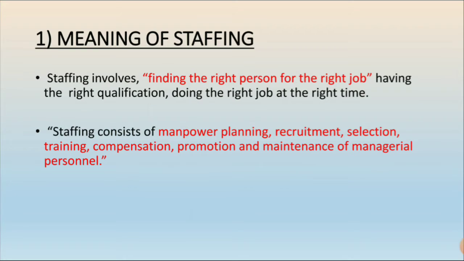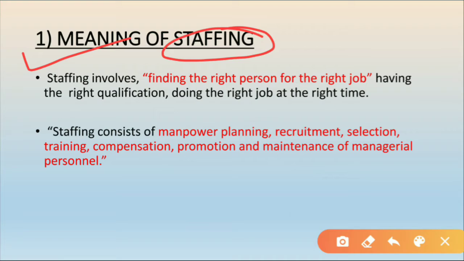Now see, we have studied previously the 5 functions of management: planning, organizing, staffing, directing and controlling. After planning and organizing, the next function of managers is to perform the staffing function. Now, through the staffing function, what does the manager actually do? Managers fill all the jobs created by the organizing function. Simply, it means that staffing is the function of the manager in which the manager fills the job with the right person in it.